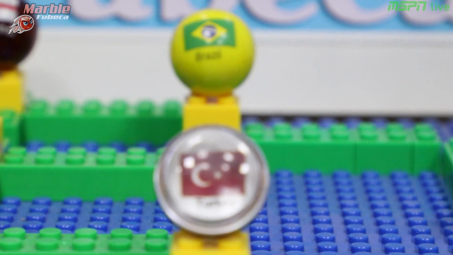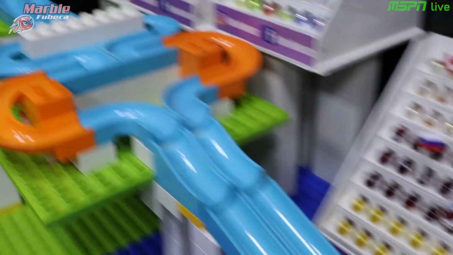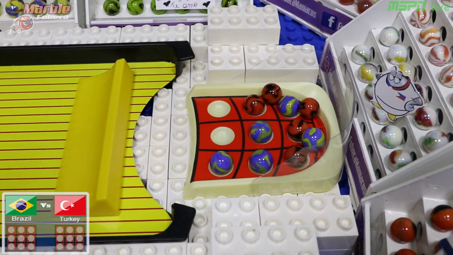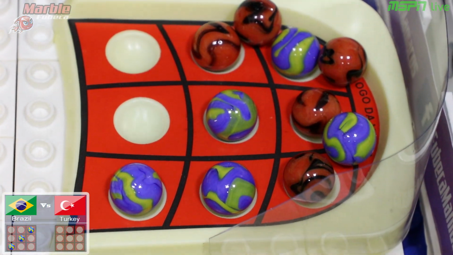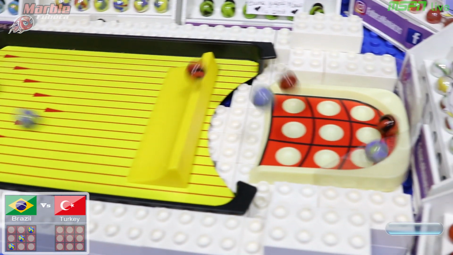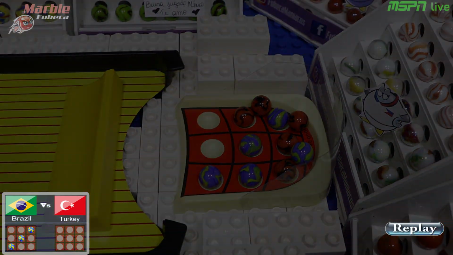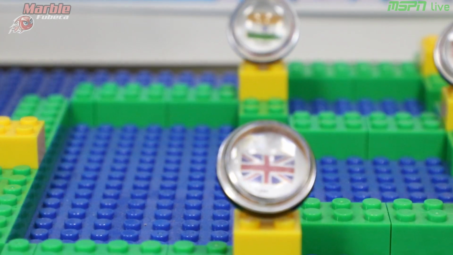Now it is Brazil against Turkey. Winner goes to the championship, and the loser drops to the third place matchup, trying to get on the podium. That's not guaranteed yet. Let's see. It is diagonally top right, bottom left. Brazil moves on. Well executed again. And right there, even knocked in another one for good measure. 4 Brazilian marbles find their way into a Tic Tac Toe spot.